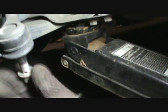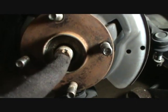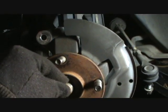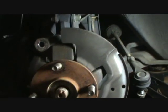Let's put the nut back on it. And this axle, actually, this was the easier of the two to get started. I hardly had to hit this at all. It slipped in half an inch already, so I think it's going to be good to go on that.